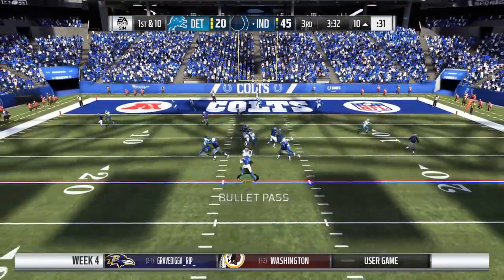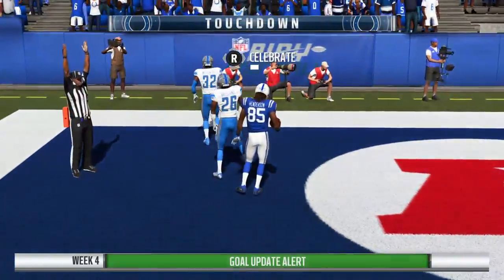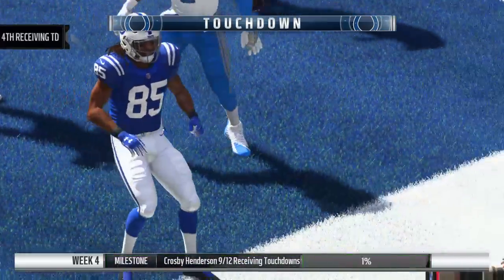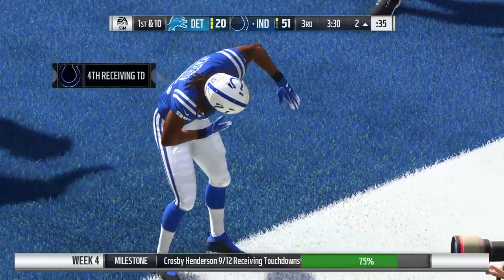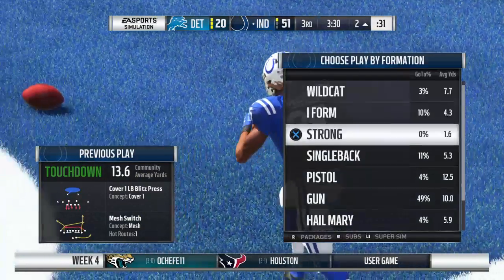Now they'll throw here out of the gun. And that is caught. Touchdown, Indianapolis. As his guys are in for 6, and the Colts have got it on cruise control.